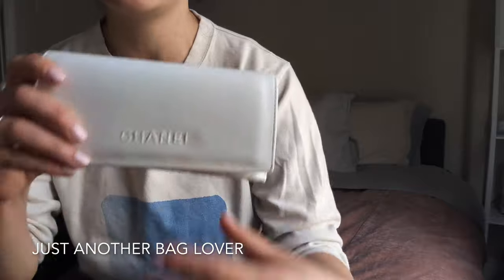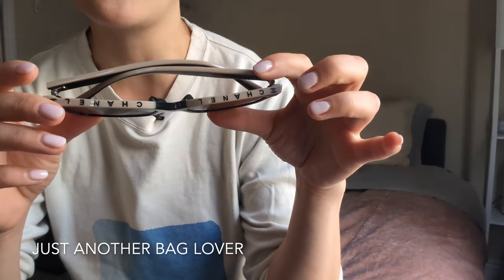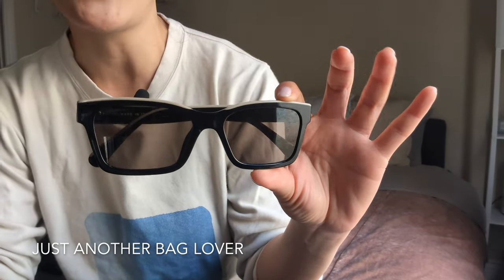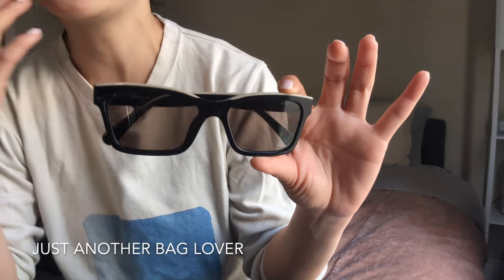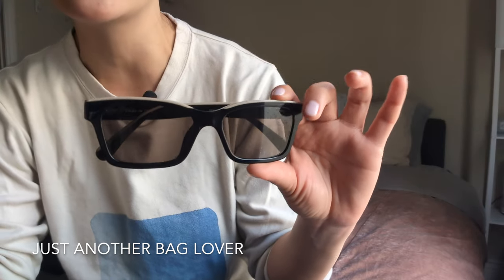The third and final Chanel item on my favorites list this year is a pair of sunglasses. I picked these up in Singapore and I don't really know the exact name, but these have Chanel written on the top in beige. I absolutely love these. I don't have a lot of rectangle sunglasses that are a little bit on the smaller side. I know that's pretty trendy right now, but I still wanted something with a classic silhouette. This kind of reminds me of the Wayfarer look — like Ray-Ban Wayfarers. It kind of gives me that silhouette, which I really like. A lot of my sunglasses are either round or oversized, and this is just a really nice rectangular style. I purchased these in Singapore in August of this year.